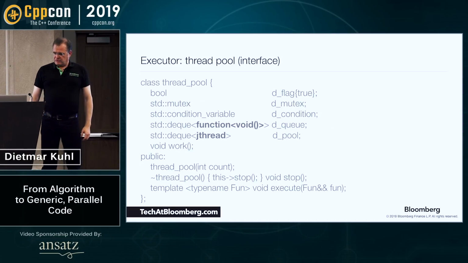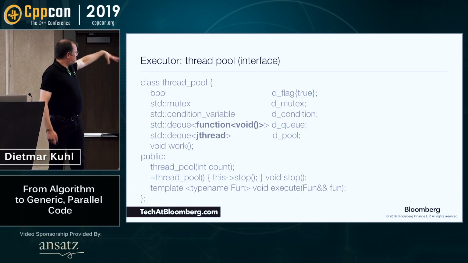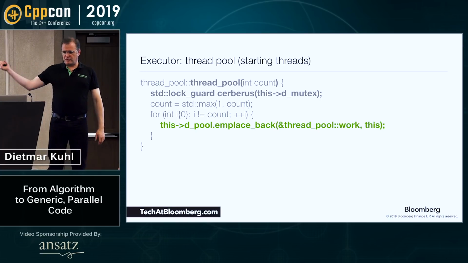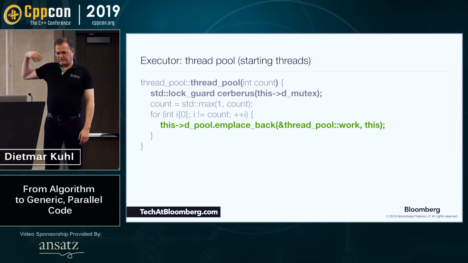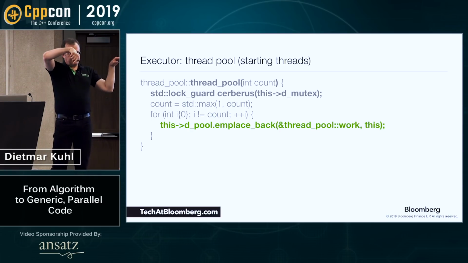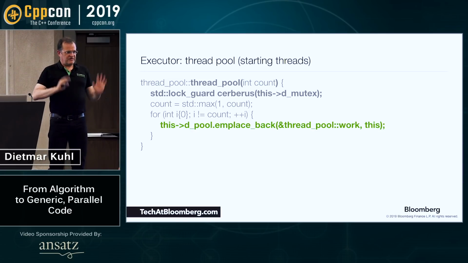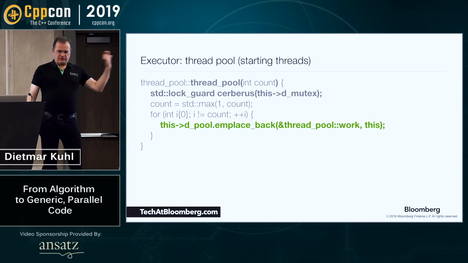Okay, so once I have that, there are a few interesting operations. I'm not going to go over all the operations because most of them are boring. The first one is we just create threads. For the thread pool, I take a lock at the start, create all the threads, and then let it go. The reason for that is if you start using the pool while it is still being constructed, there may be some funny effects of whatever your pool does under the hood. So I didn't want that. I just create them and kick things off. And creating threads basically just amounts to creating a thread in my pool and giving it work.